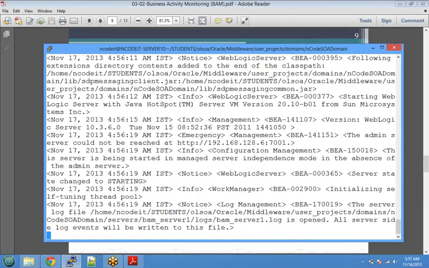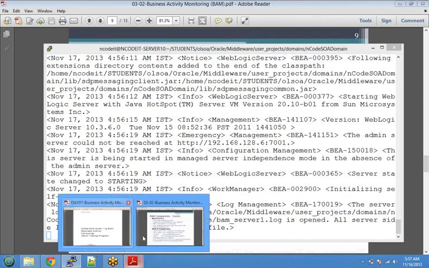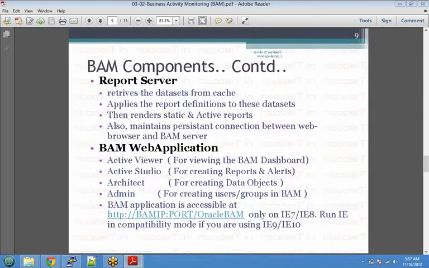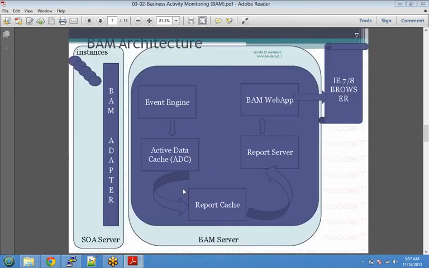And while this comes up, let's see what we are trying to do. These are our instances. This is the BAM adapter we need to configure. Into the BAM server, we will be importing datasets which came to us in the form of XMLs, and we will be importing the graph definitions, again in the form of XMLs that we got.